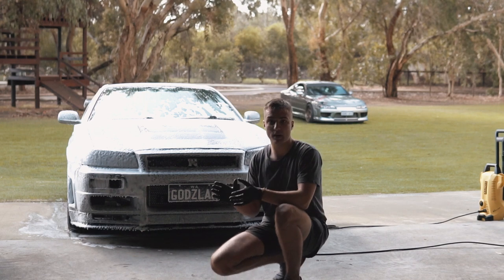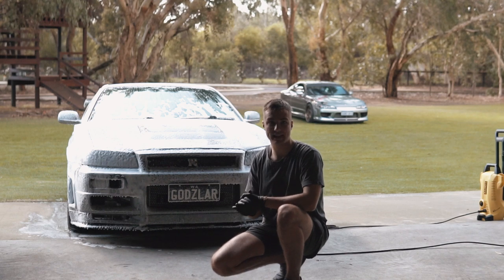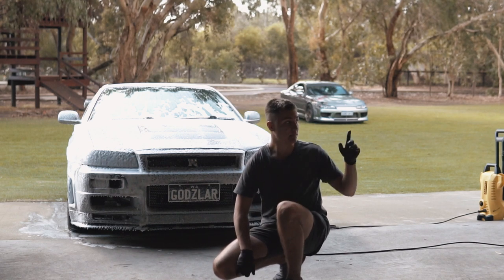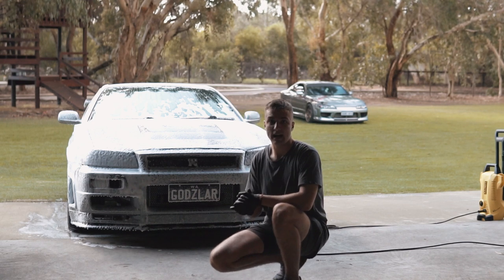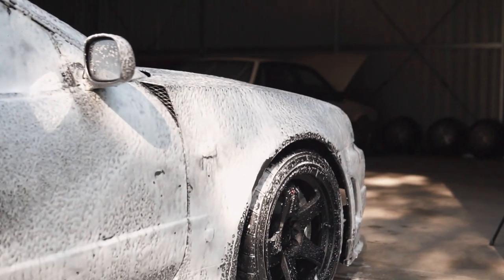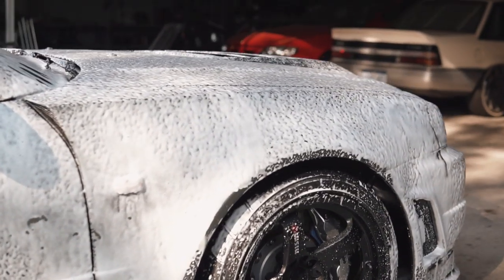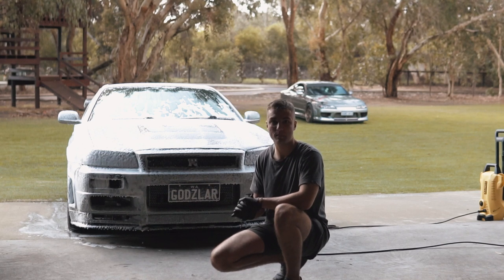Now, I'm going to get hated by the internet for the two bucket method. We're skipping the two bucket method today because firstly, I can't manage to find a second bucket in Scott's shed, and secondly, it doesn't need a two bucket wash. It's not that dirty. So we're just going to skip the two bucket method and stick to one bucket for the paintwork.